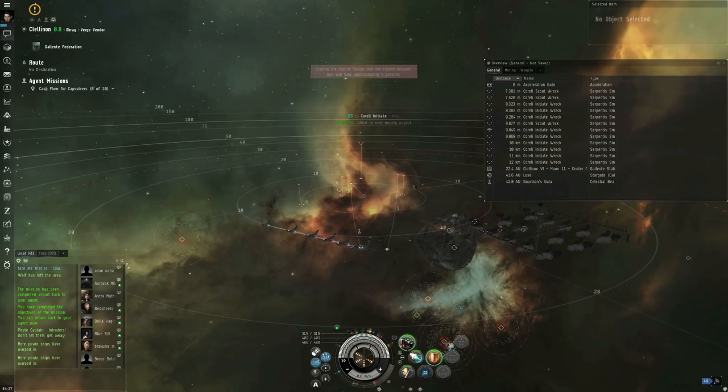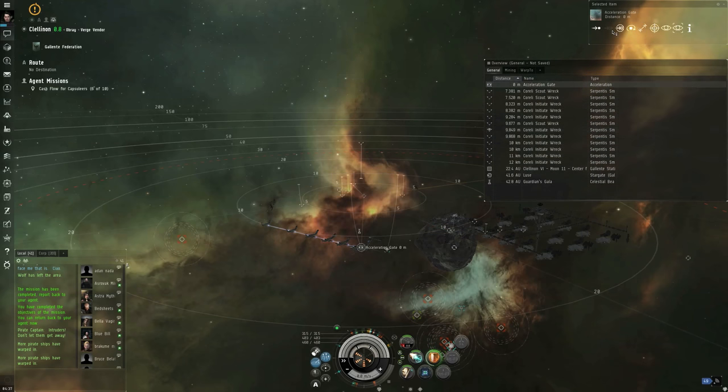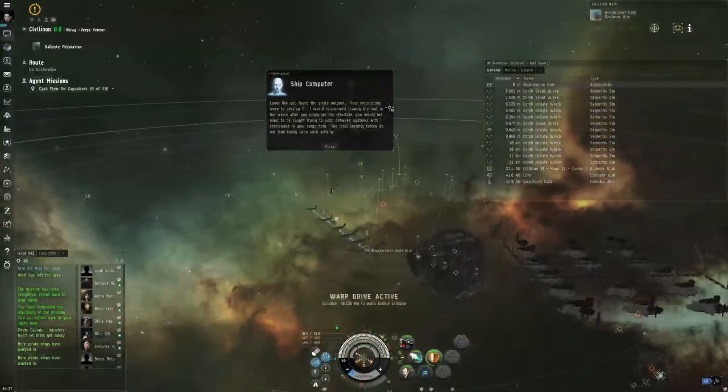And let me hit Control R to reload my guns. Right click a wreck. Very good. And let me activate the acceleration gate.